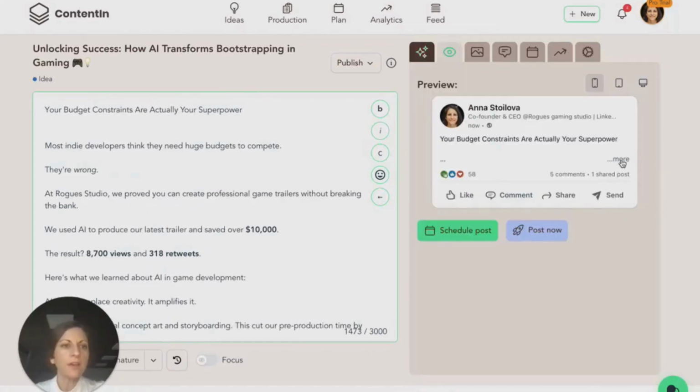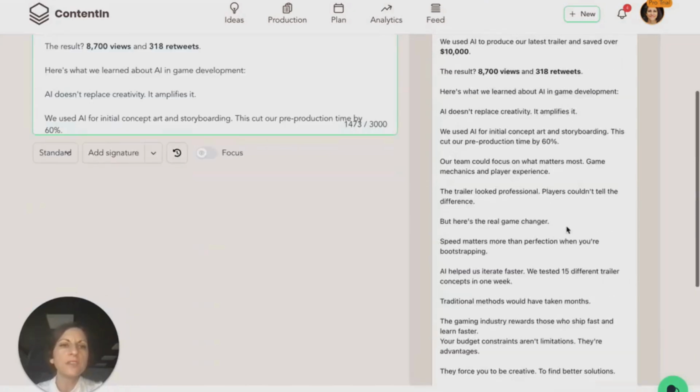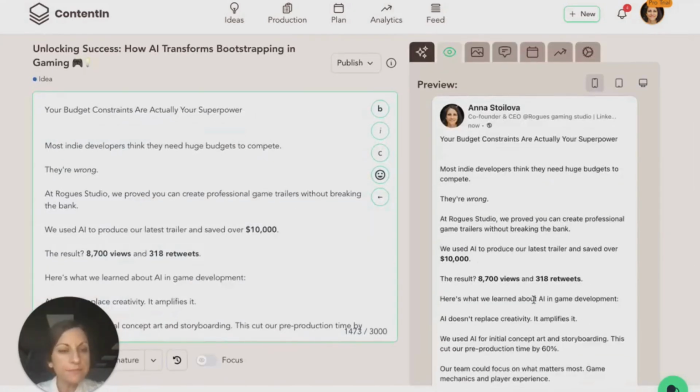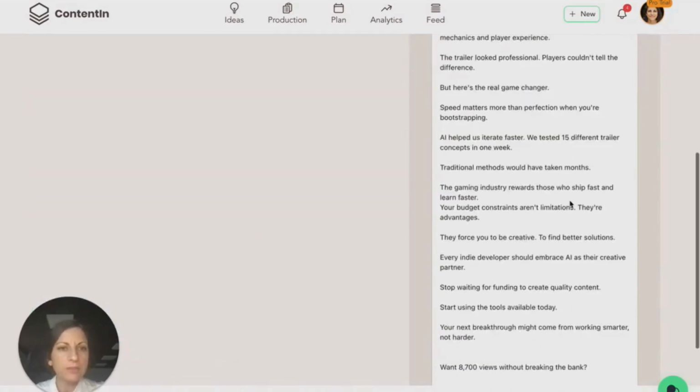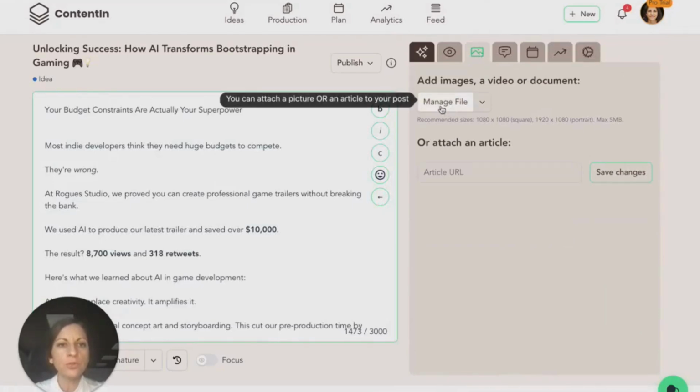Before we do this, of course, we also have the option to preview the post as we like it. We have the option to preview the post and see how exactly it will be displayed, which is another handy feature that you won't get if you just post directly on LinkedIn. And of course, we have the option to add images, video, or document.